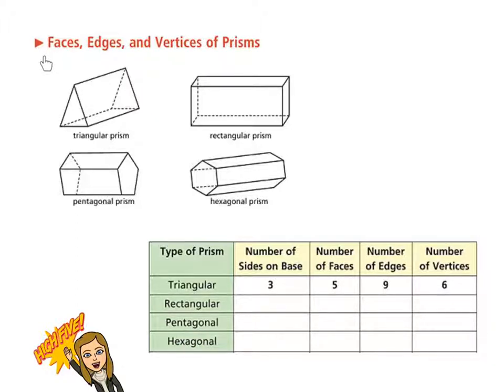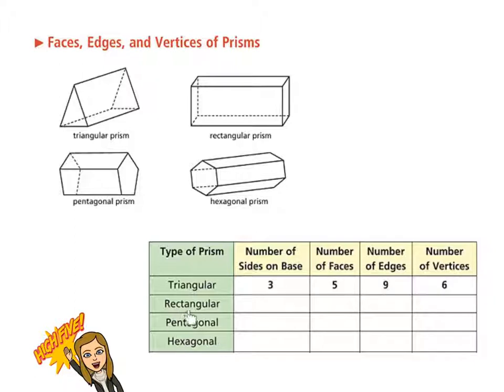So here I'm going to show you how to count up faces, edges, and vertices of different prisms. Now pay attention closely because on the next slide you'll be doing this yourself. So we have 4 different types of prisms. Remember, they're named on their bases. So 2 triangles that are congruent here, so that's a triangular prism. On each end here we have a rectangle, so these are called rectangular prisms. On these ends we have pentagons, so these are called pentagonal prisms. And then the last one is hexagons on each end, so it's a hexagonal prism.